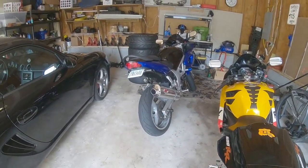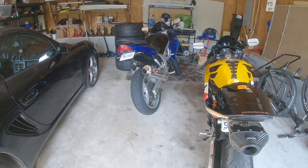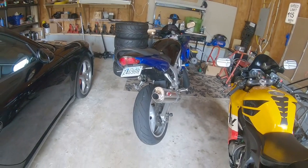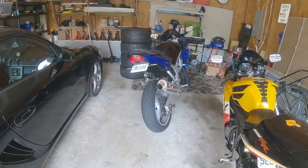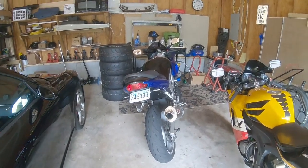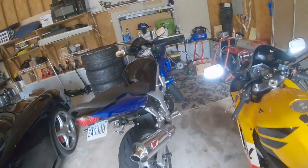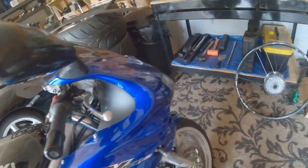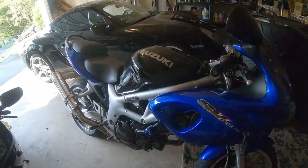This is my bike that I picked up a couple months ago. It's a 2001 SV650S. It's got 45,000 miles on it, but runs pretty well. I just did all the work to it, and it's got so many brand new parts, so I probably won't be working on that one too much, other than that turn signal here, which is a little broken, but it still works. So yeah, this is cool and fun.